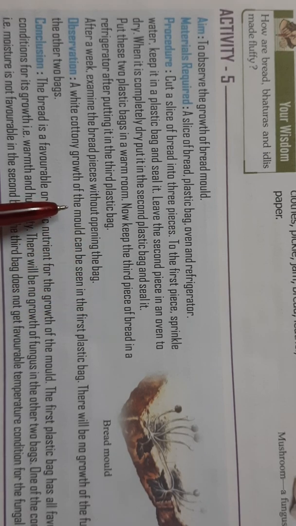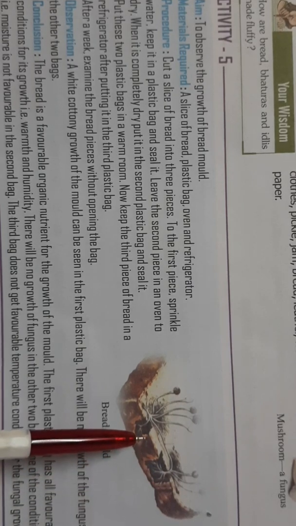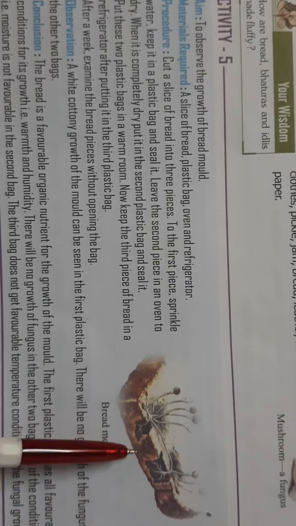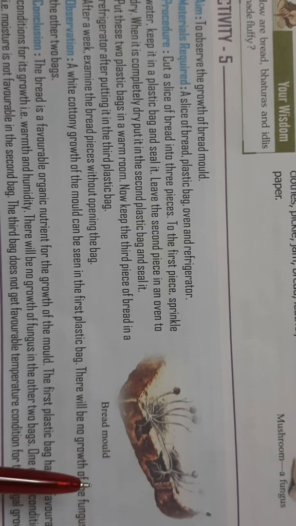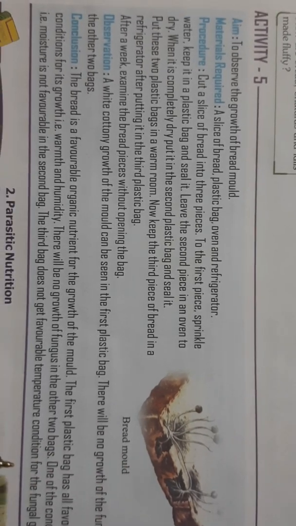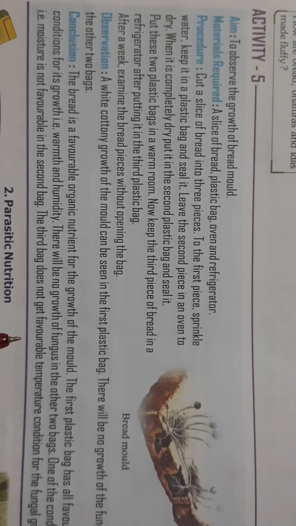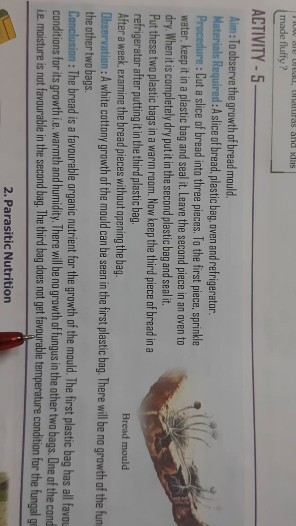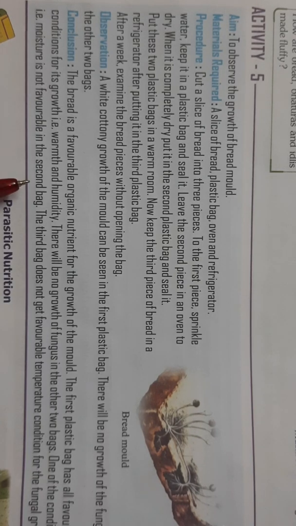After 1 week, what will you see? You will see a white cottony growth of mold in the first plastic bag. There will be no growth of fungus in the other 2 bags. Can you tell me what is the reason? The reason is that in the first plastic bag you had sprinkled water, and it had all the favorable conditions. You had put some water, and then there was warmth and humidity.